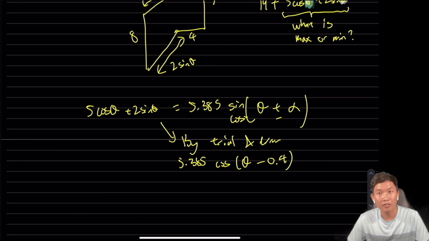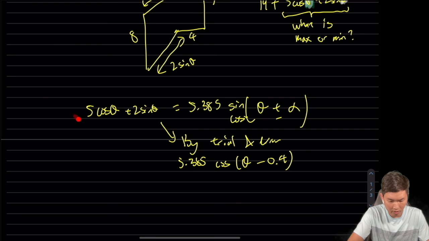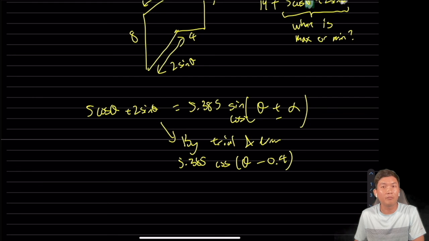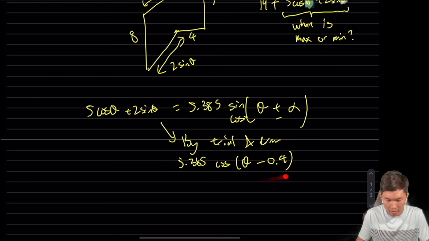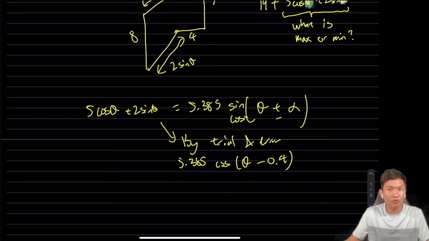Correct? So now let's look at how we can turn the reverse, right? Like, if I give you this, you know how to expand, because this is just addition formula. But how do we go from here backwards to here? That is what your teacher is trying to say. It's the reverse of the addition formula. But I think going that way is not really that interesting. Yeah? We want to know why is this true? How come this one can become like that? Do you know how to do it?